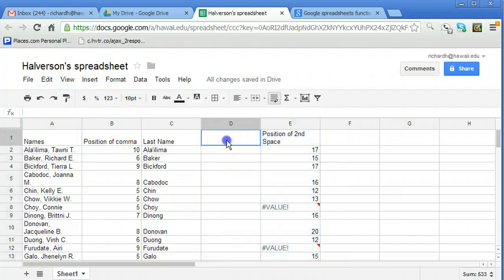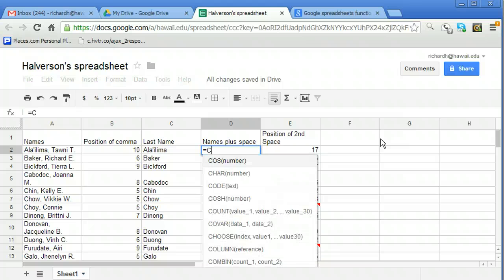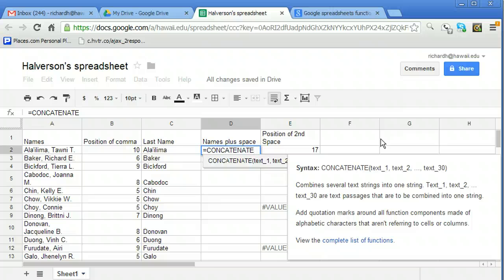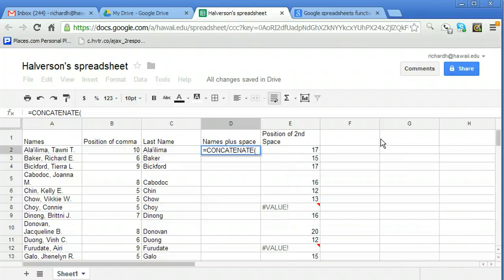For a title in D1, type names plus space. Then in cell D2, we can use the concatenate function to concatenate a space on the end of the full name by entering concatenate, left parentheses, A2, comma, quote, space, quote, end parentheses, and press enter.